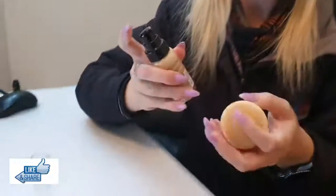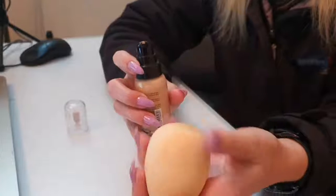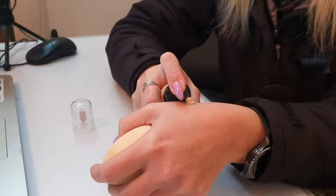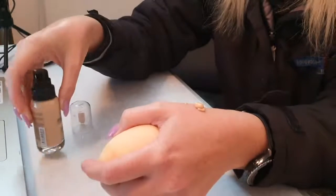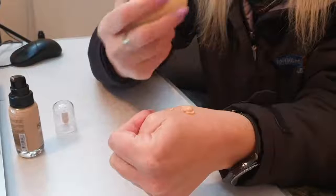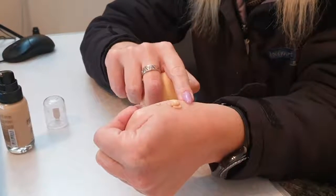So you will open up your foundation. You're not going to apply it onto the sponge itself, okay? Apply it onto your hand, okay? The reason being is you're going to use this like a painter has a palette. You're going to use this as your palette, okay?